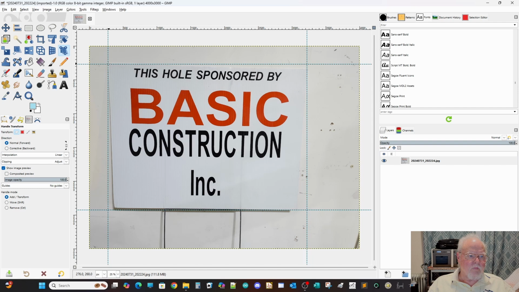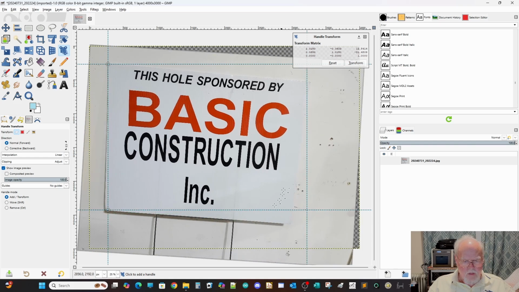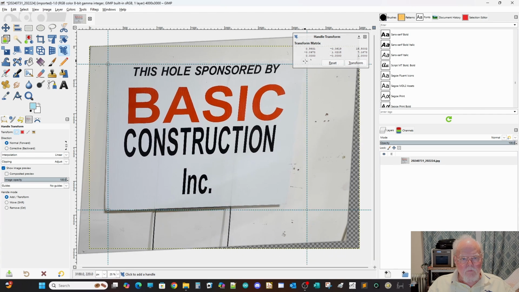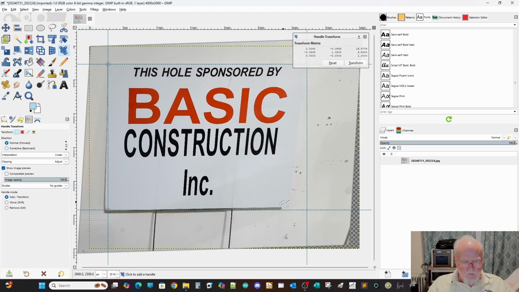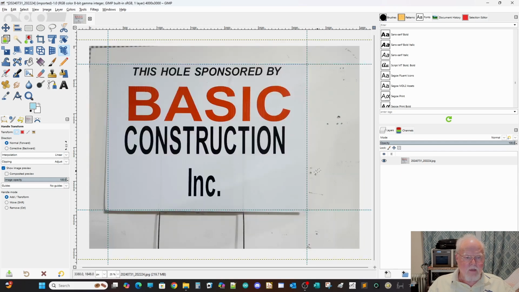So I grab the 4 corners and I lock them to the corner of this grid. And as I do this, it transforms the image into a nice rectangle. I hit the transform button, and now the high resolution transform has been completed.